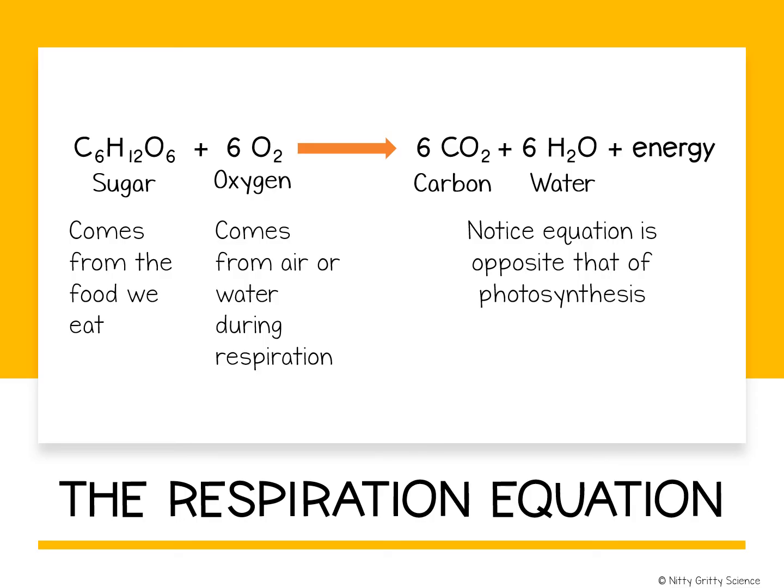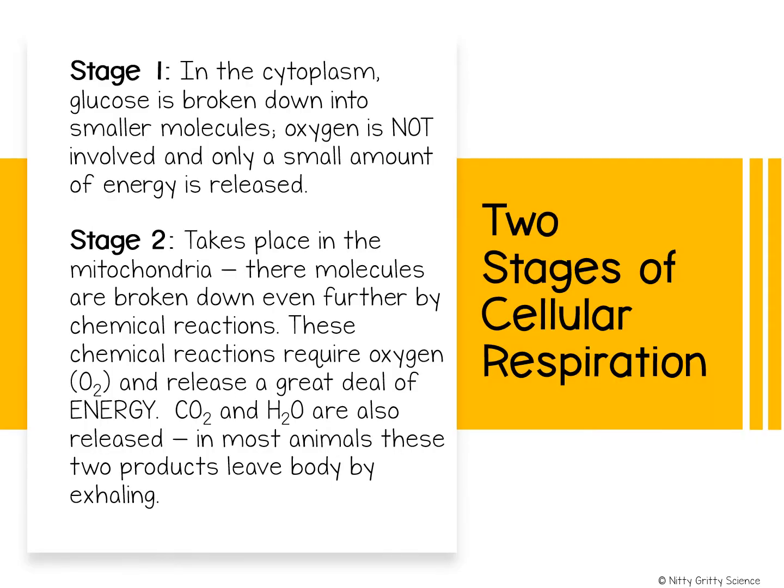Now, let's look at the two stages of cellular respiration. The first stage takes place in the cytoplasm of an organism cell. There, the molecules of glucose from the snack that you just ate are broken down into smaller molecules. Oxygen is not involved and only a small amount of energy is released.